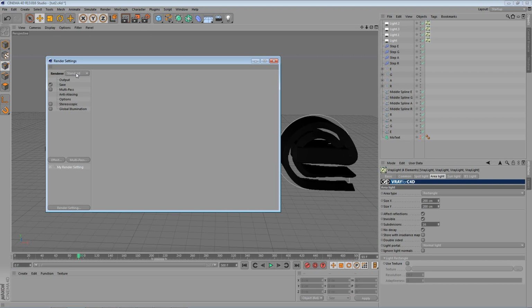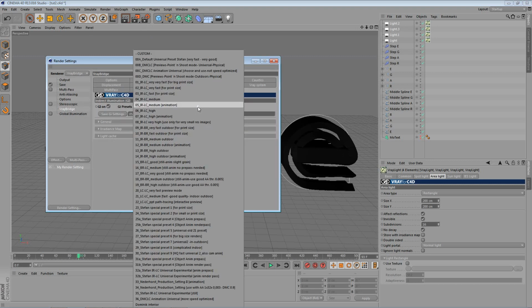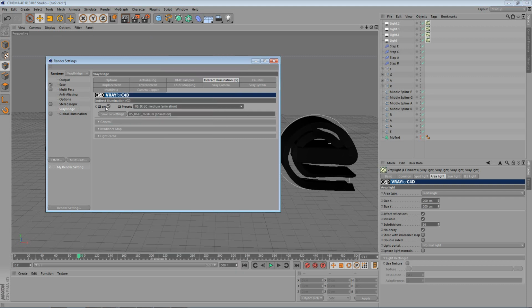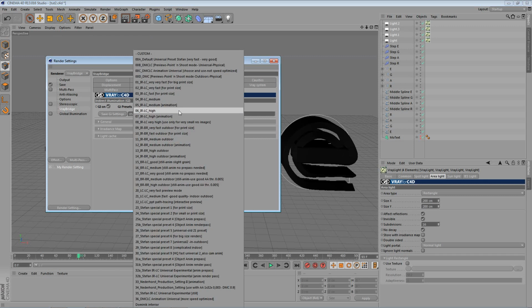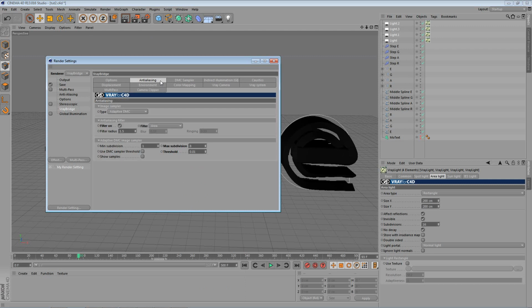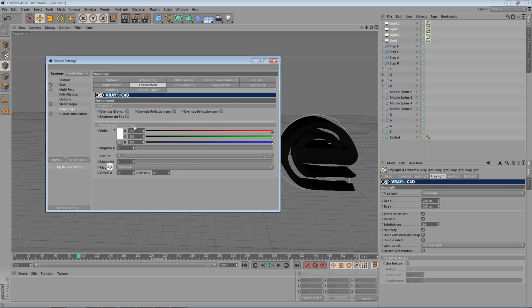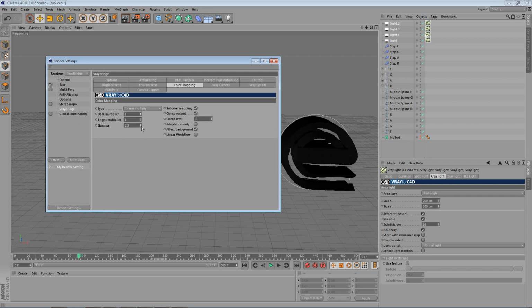And now we will go to the renderer and change it to V-Ray Bridge. Indirect illumination: turn GI on and select a preset like IRLC high, something like that, and go to anti-aliasing, filter on. I will take an area filter, you can take whatever you like, and also maximum subdivisions to 8, and maybe minimizing the threshold, adding another null here, so it's 0.001. And you can also change the environment color to white, maybe. And if you like, you can increase the gamma to 2.2 and also enable linear workflow. But I will stay at 0.1 and leave linear workflow unchecked.